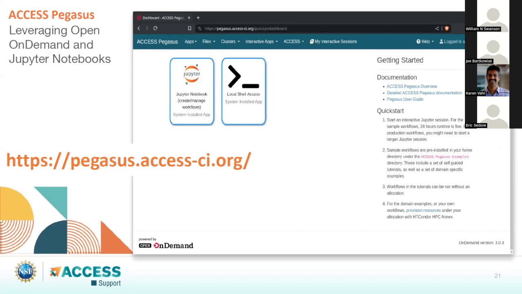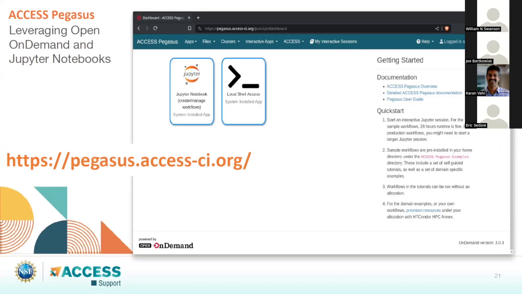Notebooks. So the authentication part, anybody with an access allocation can just log in without asking for an account or anything like that. They are automatically enabled on the system. And so this is PegasusAccessCI.org. You go there, you get the CA logon prompt, and CA logon together with the access IDP that you registered in automatically will just mean that you can be logged in automatically and you don't have to worry about it. When you log in, you get this interface.